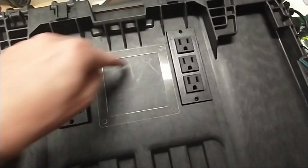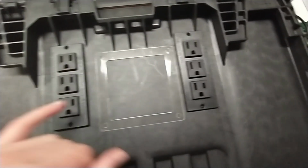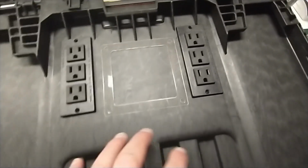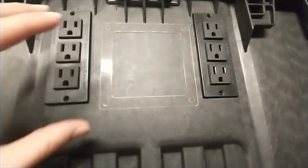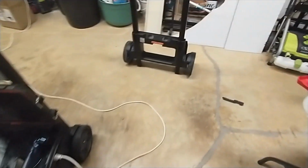Of course, this is where we're going to draw a circle. Draw the square. That's what we're going to cut out. So unfortunately, these didn't come with the template, so it's harder. This will be a little easier, but the problem is I'm going to move this up a little bit, probably about here, maybe even higher, so that it provides even more space between the bottom of the fan and the battery backup. I want as much heat as possible to escape, because obviously heat rises, so the higher the fan is, the better. Plus, the higher it is, the less likely someone kicking their foot under here real hard will hit it, because it does have a ramp as you go to kick your foot back there to move it. I don't want someone to kick real hard on the back of the fan. So I don't anticipate that happening, but the higher the better.